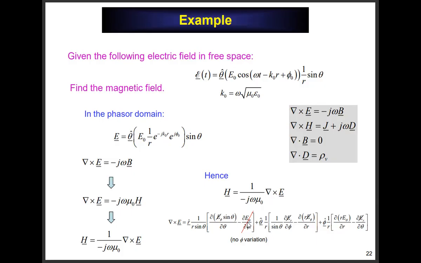Now, E only has a theta component. Strike out everything except E theta. You see it in two places here, and you see it here, right? Only two places. But this says partial of E theta with respect to phi. Now, E theta means everything in front of the unit vector. You can see it doesn't vary with phi. Now, remember, this is a fixed number. This is not angle phi, right? There's no phi variation, so that's gone too. So the only term that survives is this one right here.